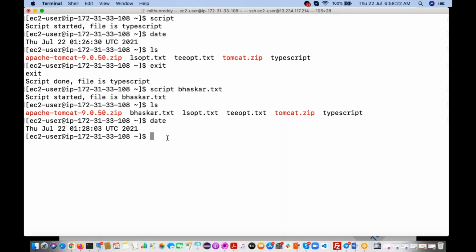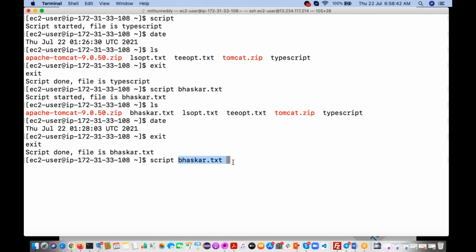If you want to stop recording, just type exit. Now again I want to start the recording and use the same file. Is it possible? If I give the name like this, what will happen? Is it going to override the existing content, or is it going to append?